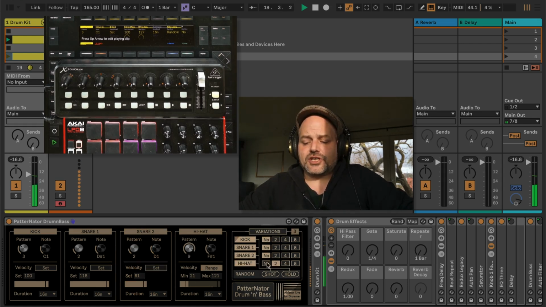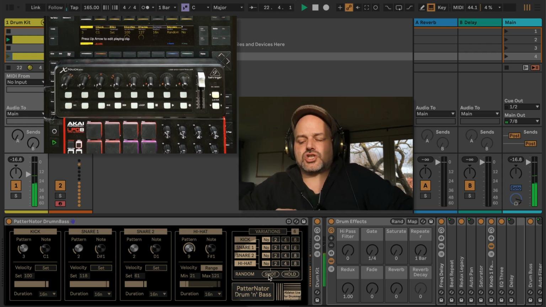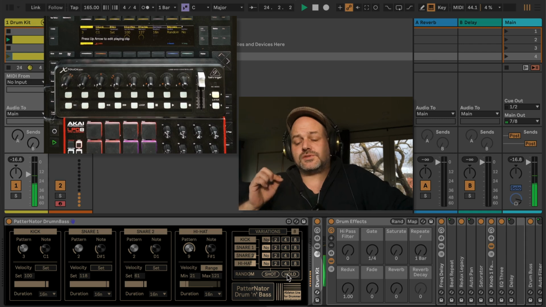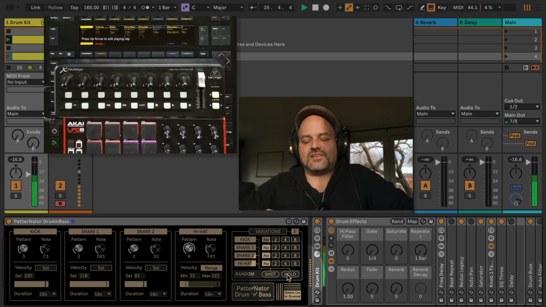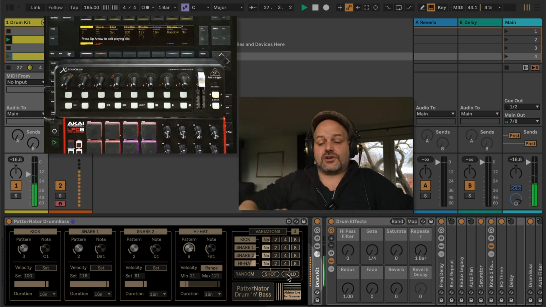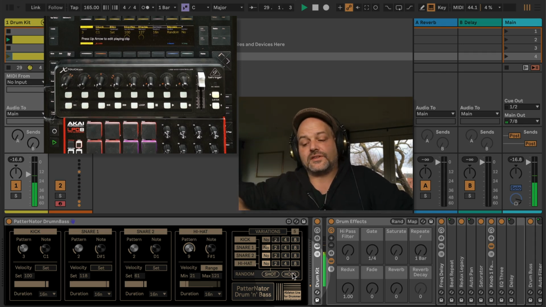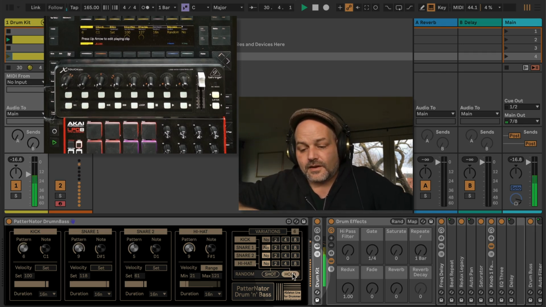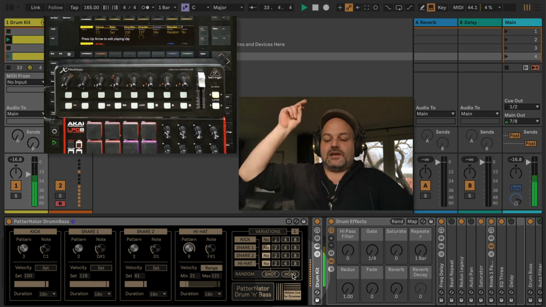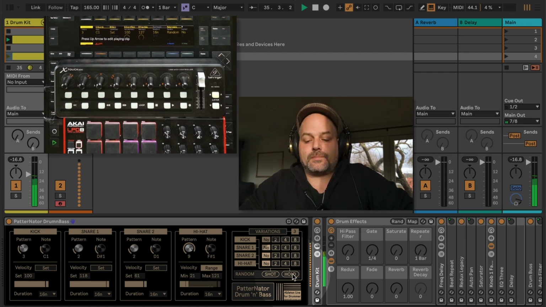We have another variation possibility here as well. We can shoot some random, or we can hold if we want this to go to a random pattern for a certain time. I can just hold this button here, random pattern, and then if I release that, it will jump back to the patterns we have set up before. Okay, short would mean every one of them is just going to a random pattern and stays there.